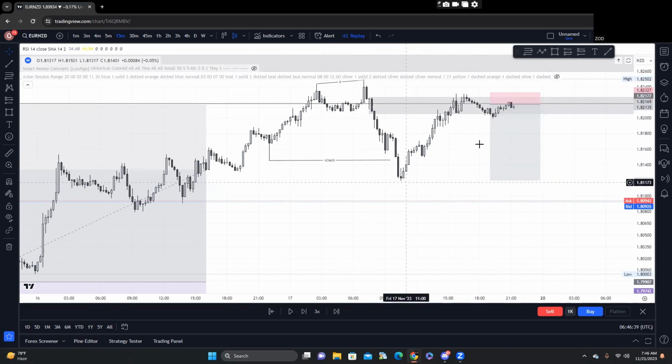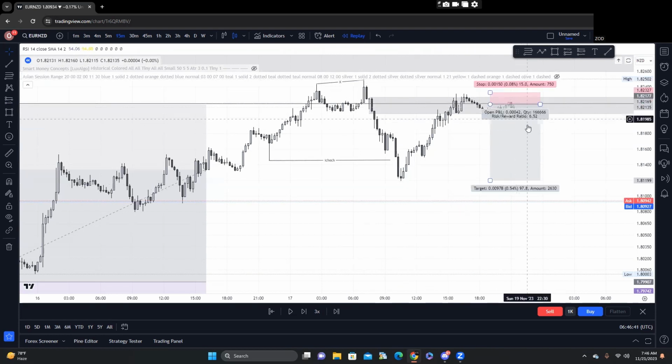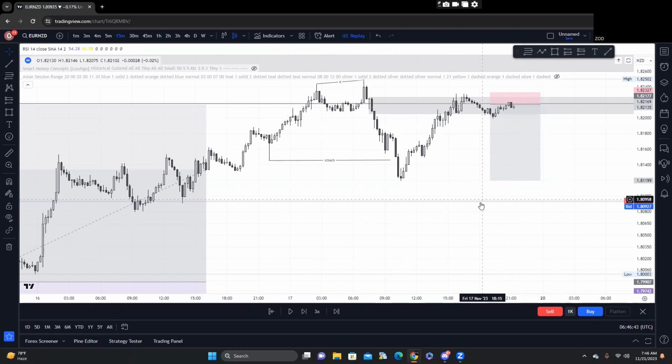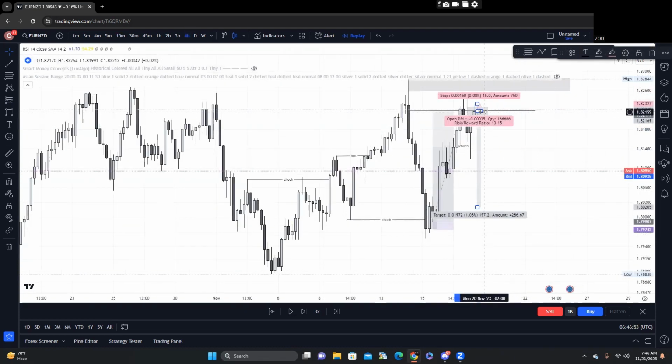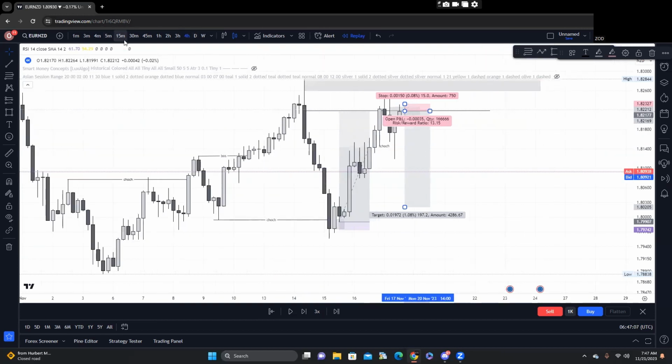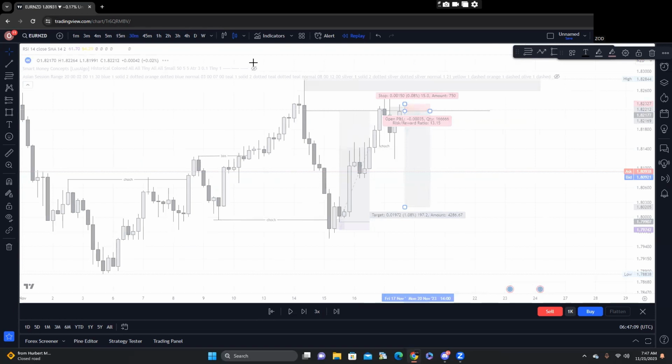This is supposed to be my TP1, which is even going to still give me a 1:6, right? But because of my expectation order flow, which is here, that's why I always take my TP all the way down here. So before price even gets here, just know that I've closed like 60% of my trade, maybe somewhere around here, and I'll let the remaining run come and hit me on break even, right? So let's go back and see how that trade went.